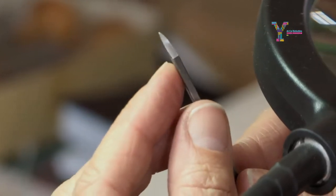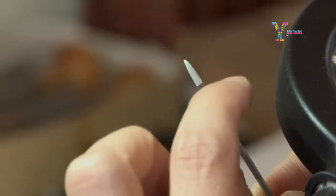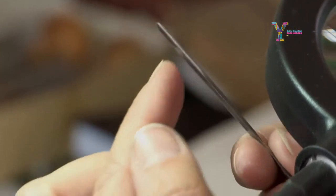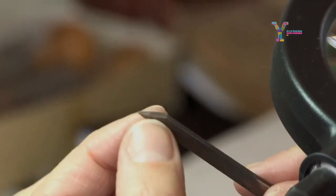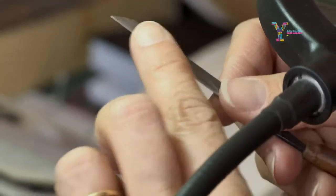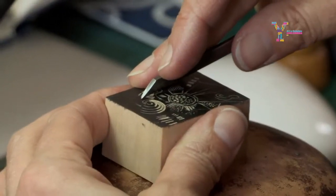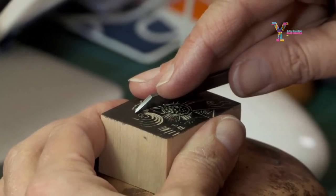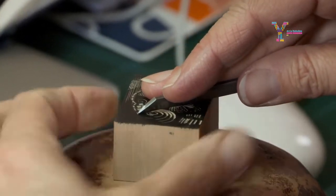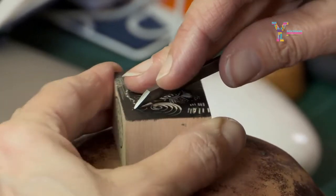This is a spit sticker, which has a sort of teardrop-shaped cutting face with slightly rounded sides but it comes to a point. This tool is designed for making curving lines — the slightly curved edges help you make a curve. But to make a curve, instead of moving the tool on the block, you actually turn the block so the tool stays in the same place and the block does the moving.